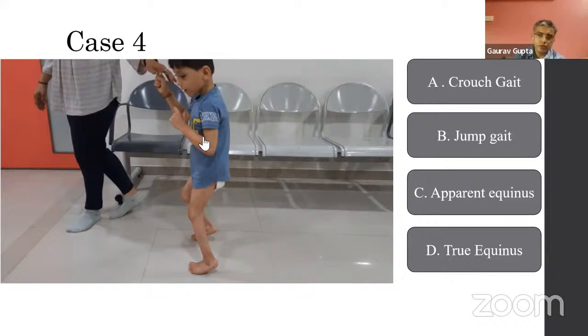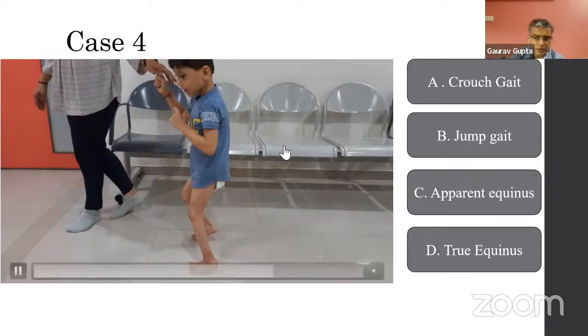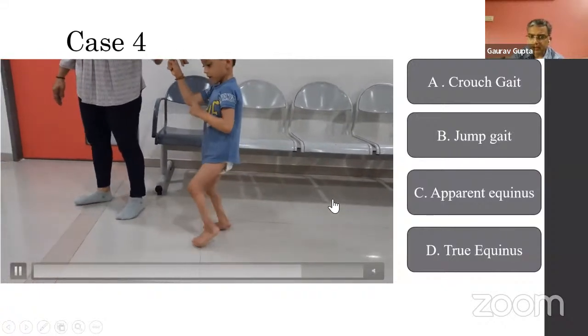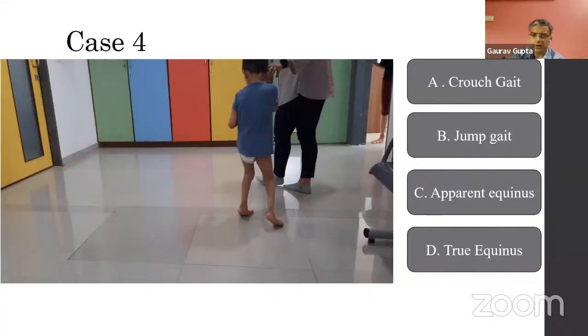Yeah. So one question by Dr. Puneet is the reason for varus in the foot in the last video. That you need to clinically examine, and mostly it is from the tibialis posterior and sometimes from tibialis anterior also. So you need to examine and then you can find out what is the cause of varus.